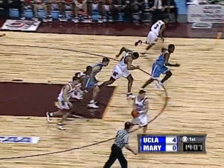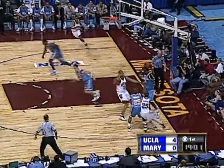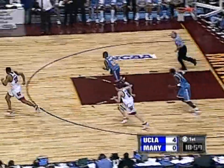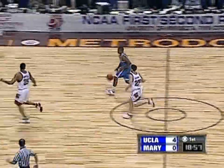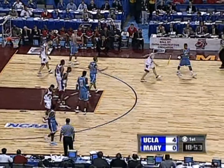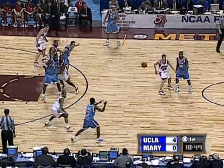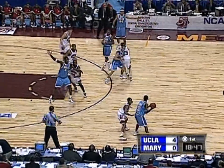Tipped by Juan Dixon, who also got an elbow in the eye, but he puts it in the hands of Stephen Blake. Tough entry pass denied by Jerome Moiso. Great job. And here comes Watson. UCLA goes to the half court set. Watson backs it out. And what Gary Williams wants is for UCLA to run their action, force them to play a lot of half court. Don't get the leak outs.